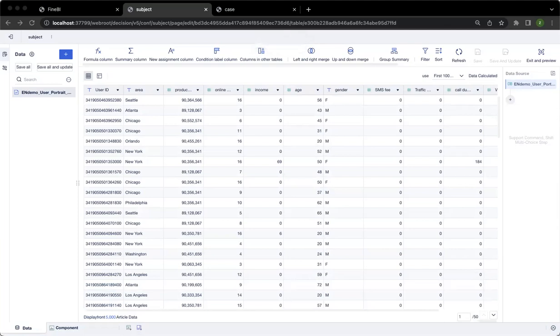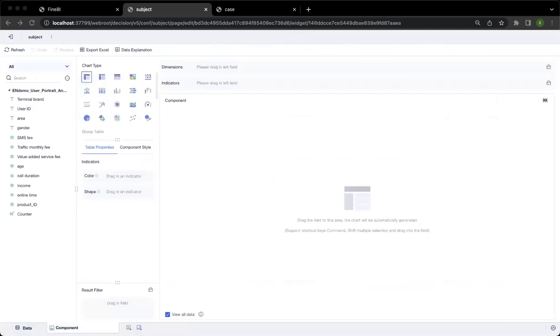Okay, next we will come to our component. So what is a component? As I think, visual results such as graphs and tables are components.